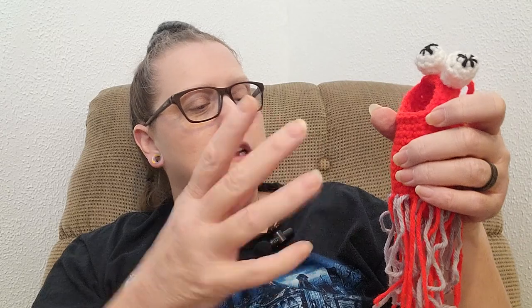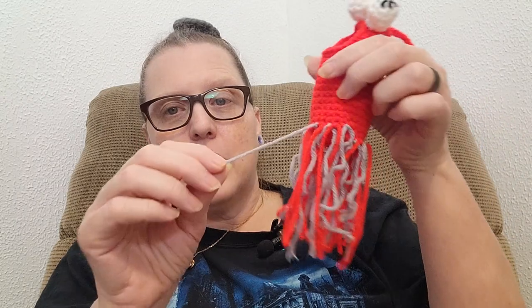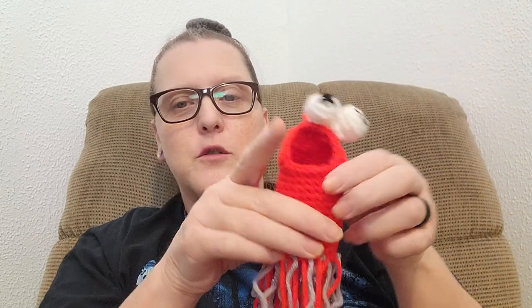And I did go ahead and do an alternating color. I think that's really pretty cool. Because the red or orange, whatever color the main body is, I was using from the outside, not the center, it was very straight. And then when I did the gray, I pulled from the center, and it's really curly. But that actually, I think, is pretty cool. I think that's pretty interesting.